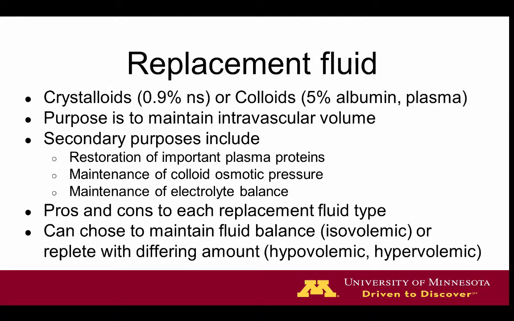So in terms of replacement fluid, as I mentioned, saline is the fluid of choice for fluid resuscitation. However, in apheresis, typically what is used are colloids such as 5% albumin or plasma. The main purpose of these fluids is to maintain intravascular volume with additional secondary purposes to simulate the function of blood, including the plasma proteins, the osmotic pressure, and the electrolytes.